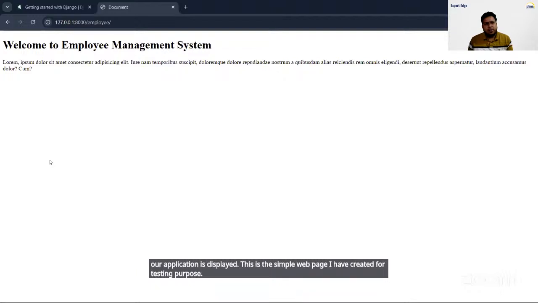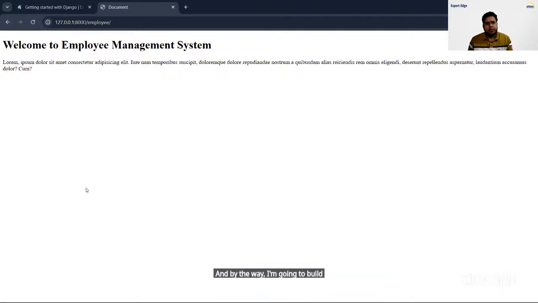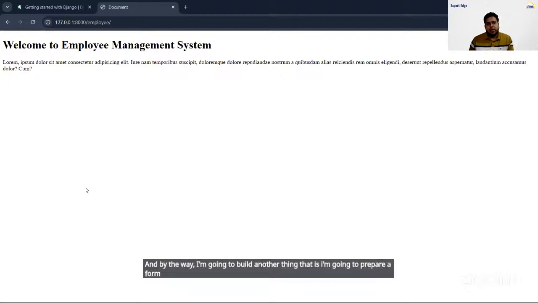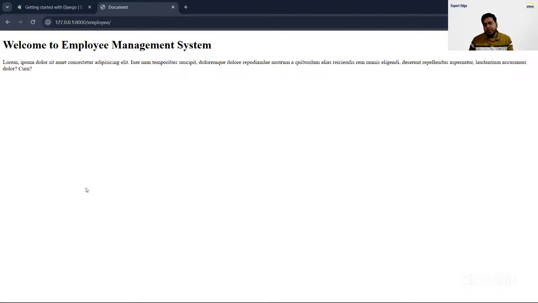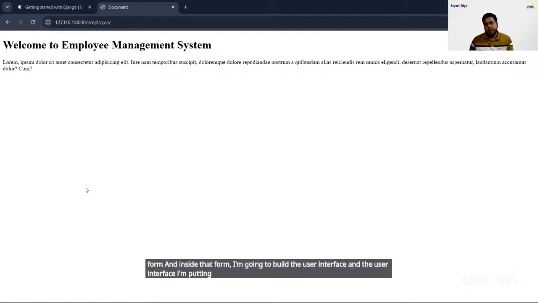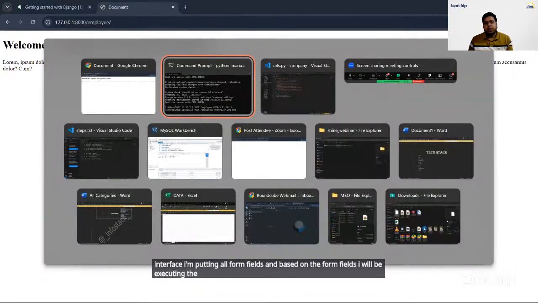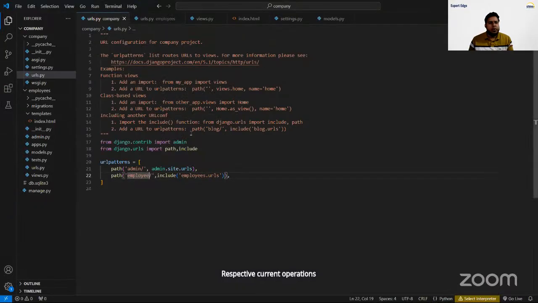And by the way, I'm going to build another thing, that is, I'm going to prepare a form. Inside that form, I'm going to build the user interface, and inside the user interface, I'm putting all the form fields, and based on the form fields, I will be executing the respective CRUD operations. So first of all, let's open the templates again.